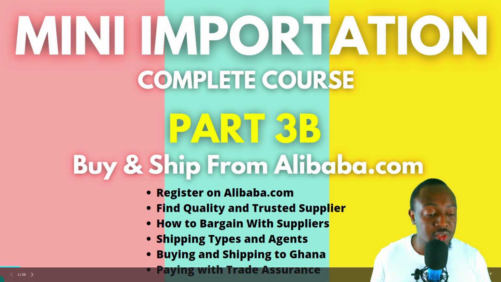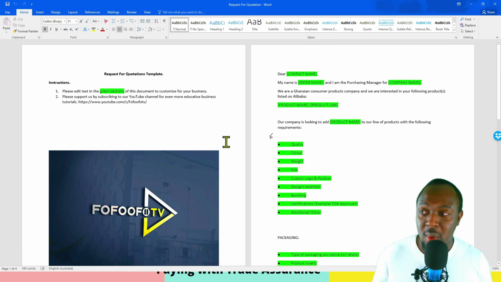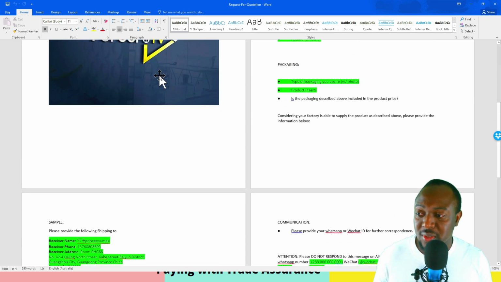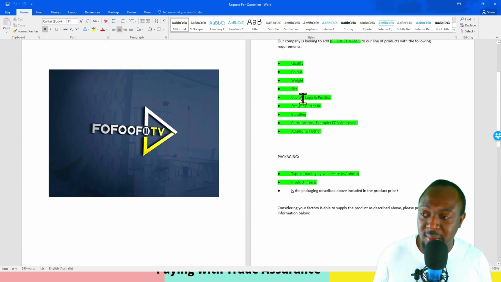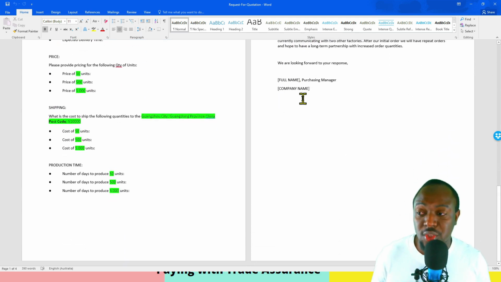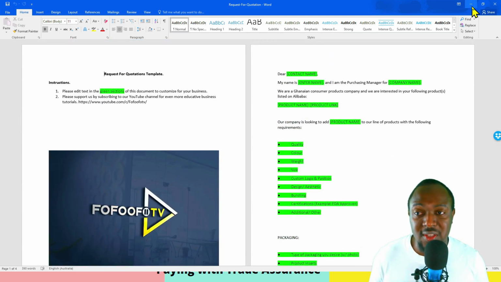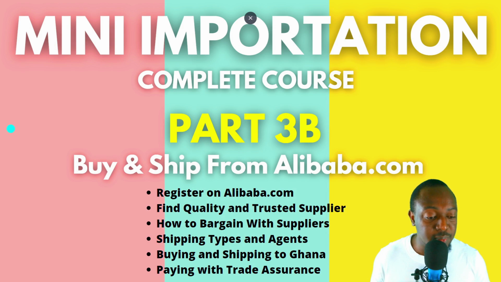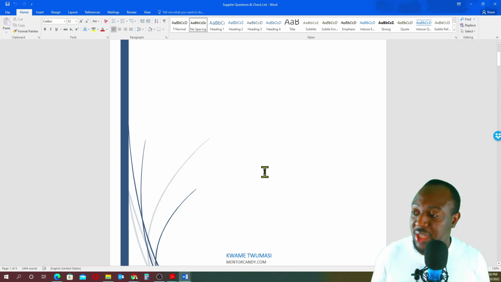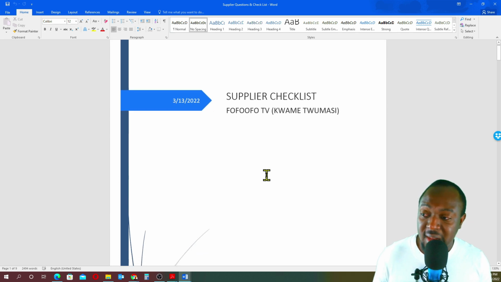As I always do, I also got documents to help us out. I've got one document here, a request for quotation template. You can just enter your details where I've highlighted green and submit to your supplier. I'll leave this document in the description section below. We also have the supplier checklist, as I already mentioned in the last tutorial.